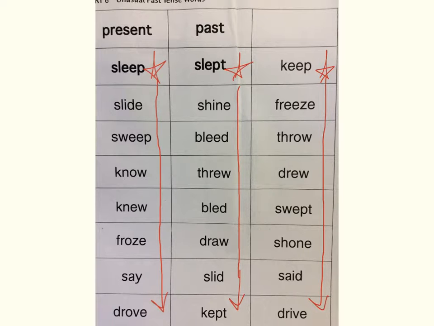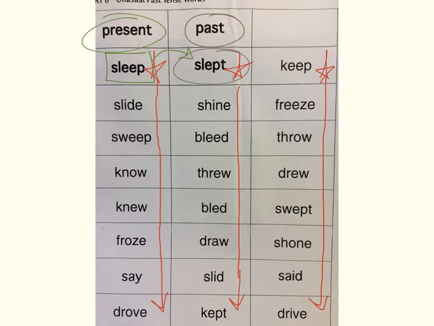So at the top here you see our two headers. We have past and present. I'm going to actually put present in green, past in brown. So let's look at our two headers. Our present word is sleep. That is an action word. That is a verb. So in order to change sleep to the past, we would actually say slept.